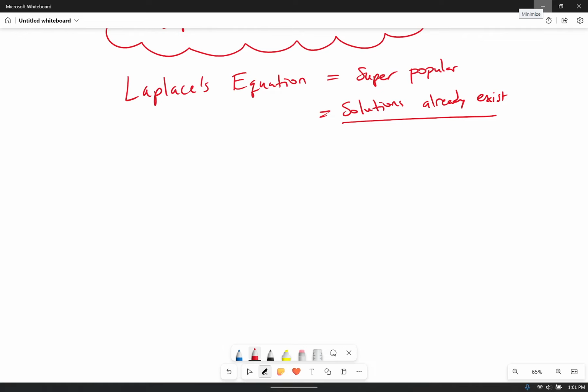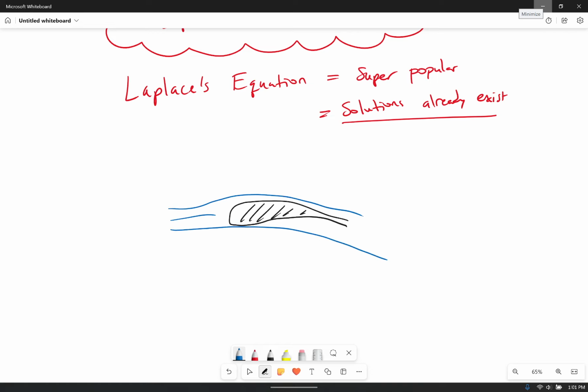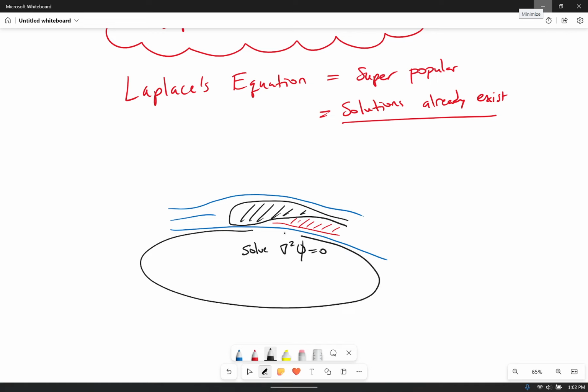Now the best example of this is for an airfoil. So if I have an airfoil, once again, here's my airfoil. Looks good, nicely done. And I have a flow going over that airfoil. I've got air kind of smacking into it, I've got air going underneath it, and I've also got some separation right here. What's separation? Well, it's just where the flow is no longer fully attached. Now, for this airfoil, everywhere where there's nice little streamlines, I can solve the much simpler Laplace equations. So right here I can solve for the velocity potential or the stream function and say, hey, this is equal to 0. This whole area is good for that.